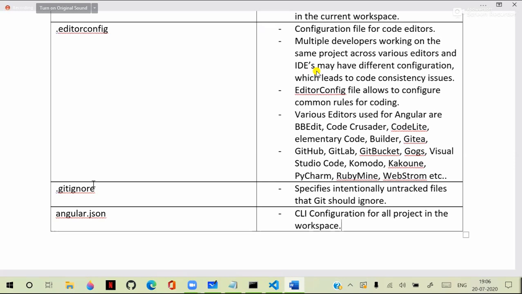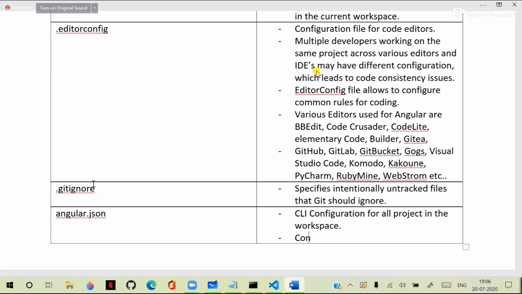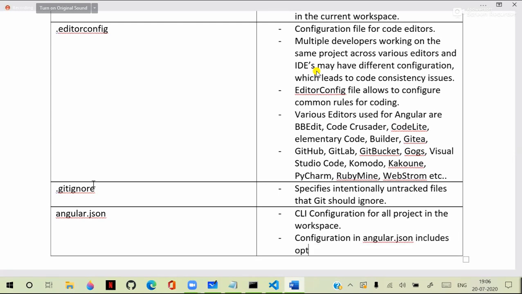That means the configuration in angular.json includes options for building the application, for serving the application, for testing the application, and what testing tools to use.